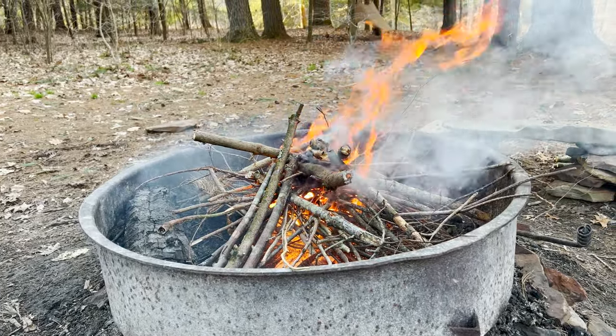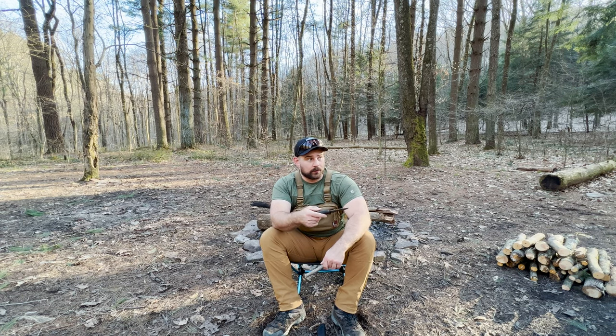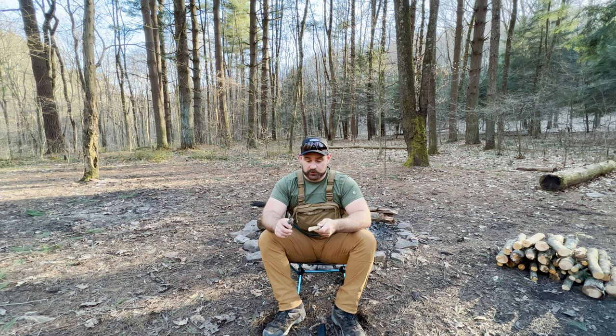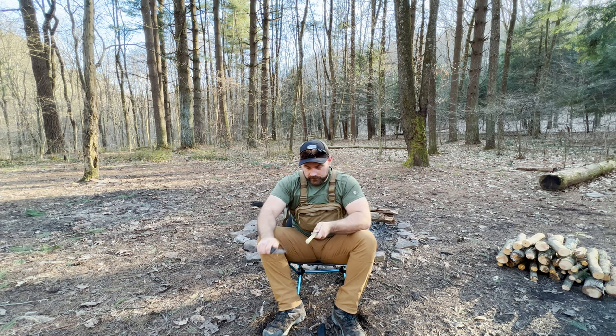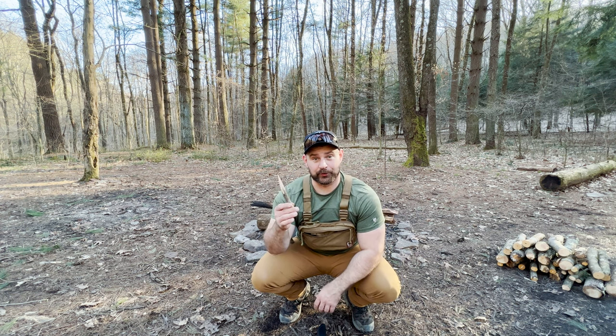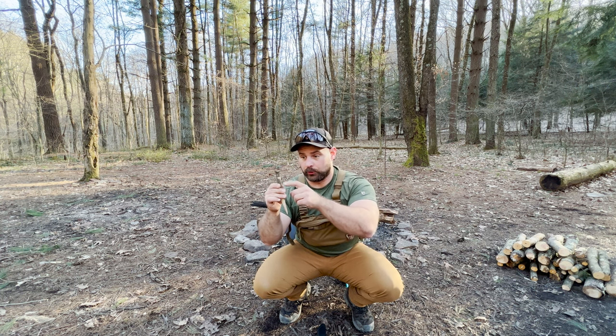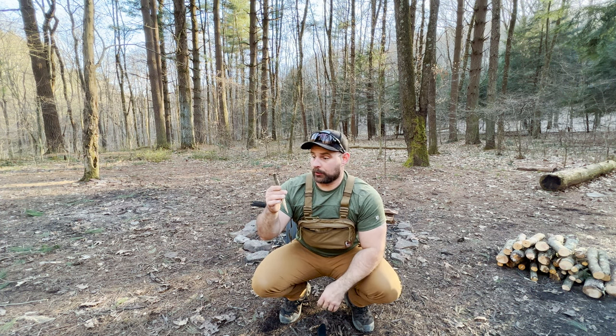We now have fire. What if you lose a tent stake? What if a tent stake breaks, or you don't pack it and leave it at home? Well, as long as you have access to a piece of wood, you can take a knife and start sharpening. This took literally less than two minutes. I put a little point on it, cut out a little notch right here for your cordage or your guy line, and boom — you've got a stake.